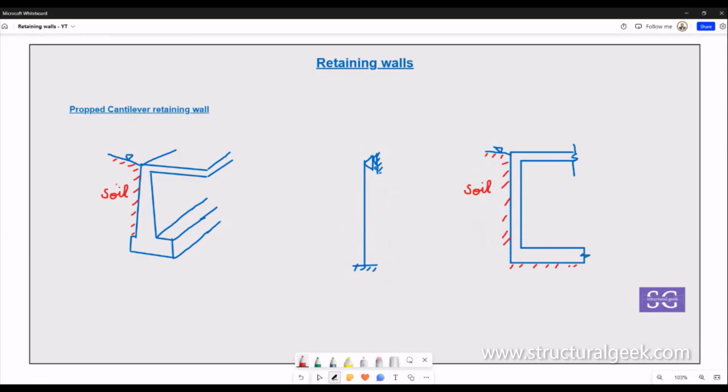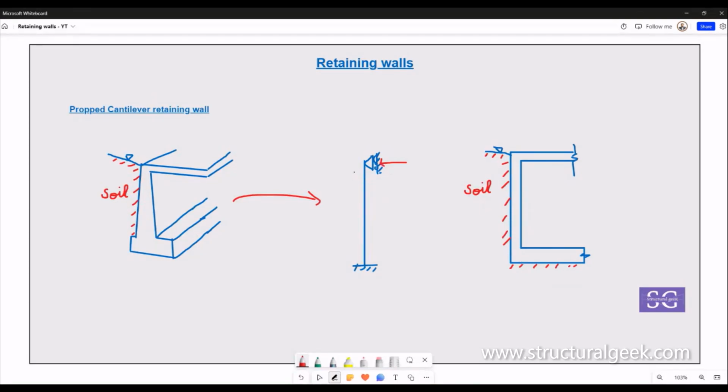Here you can see an example where we have soil on one side, and at the top we can see that there is a slab coming from this side, and also at the base we have a fixity. If we try to draw the bar diagram, or a 2D frame diagram, it will look something like this, with fixity at the base and a horizontal support at the top. Here it is critical to know that this support can mostly take compression. Tension forces are not really taken by this support per se.